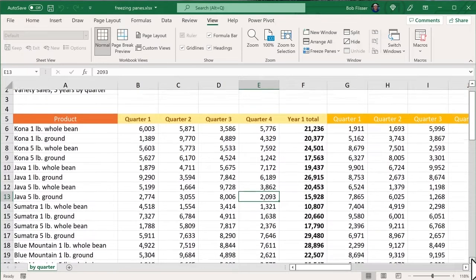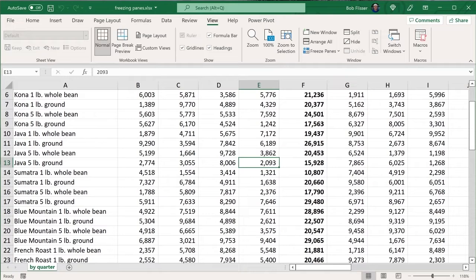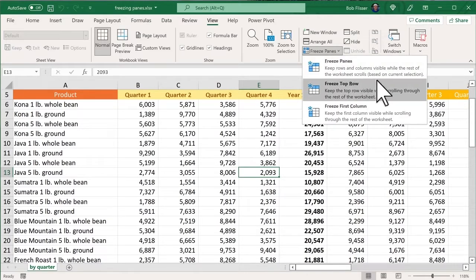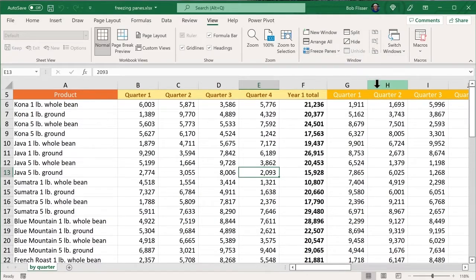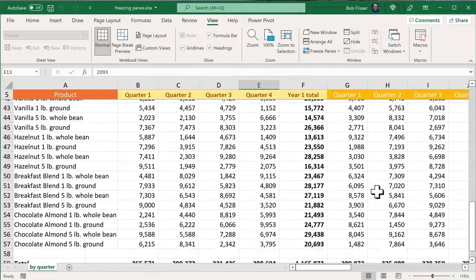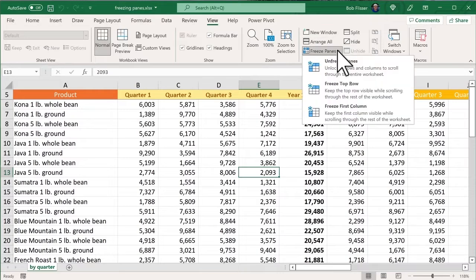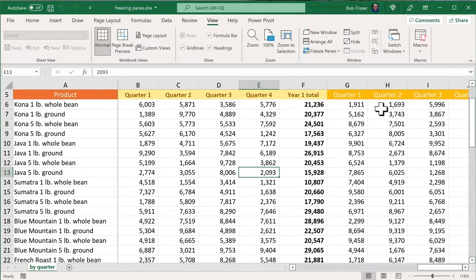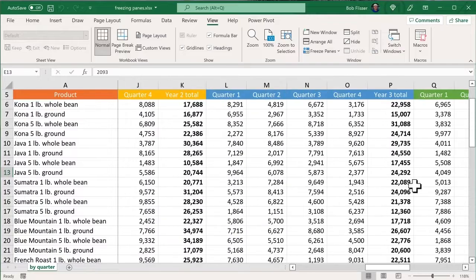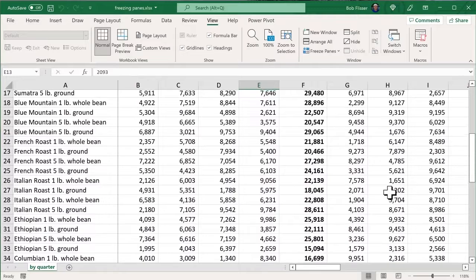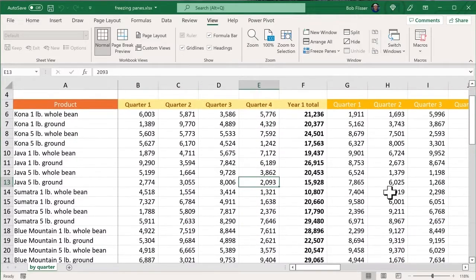So there is another way that you might want to do. Let me scroll here so that row 5 is at the top, and I'm not going to split. I'm going to go over here to where it says Freeze Panes, and I'm going to choose Freeze Top Row. So I don't have to bother with the split. And when I go back to Freeze Panes and choose Freeze First Column, now I don't lose track of the columns. The problem is that you notice you could either freeze top row or first column. It doesn't let you do both.